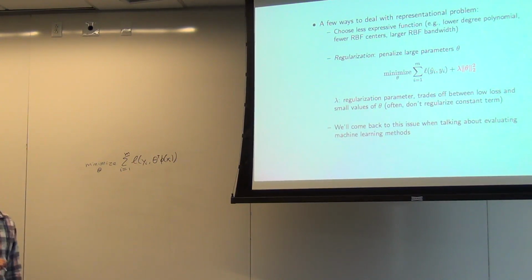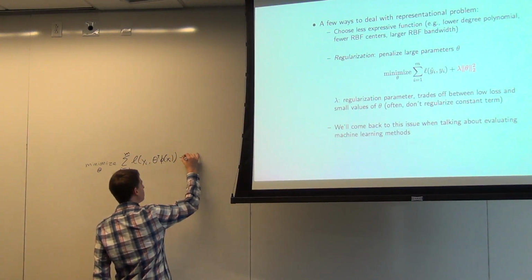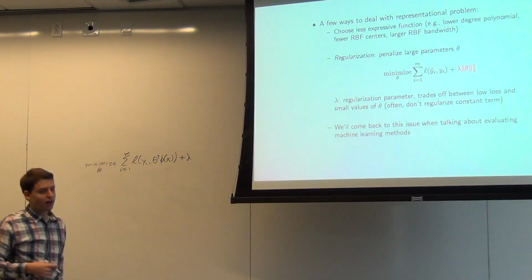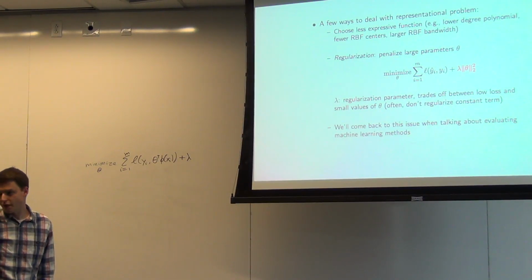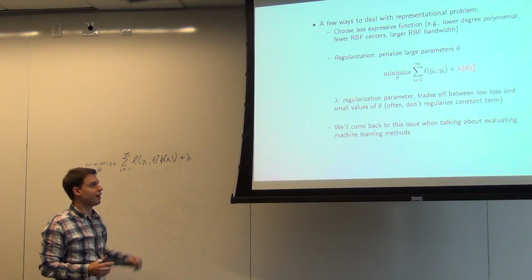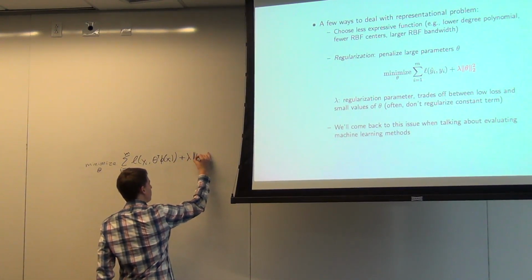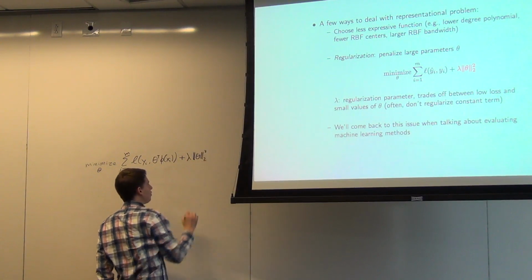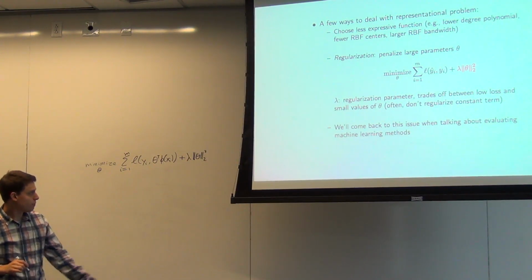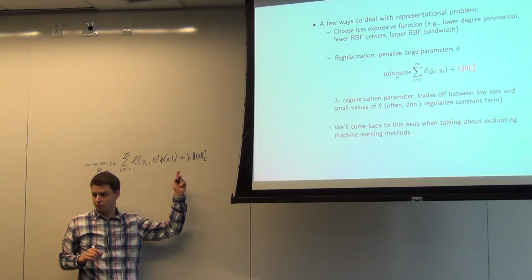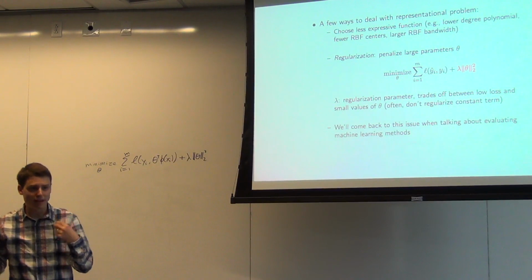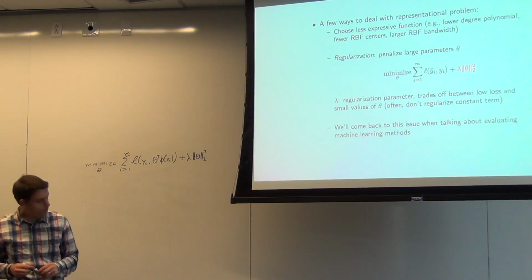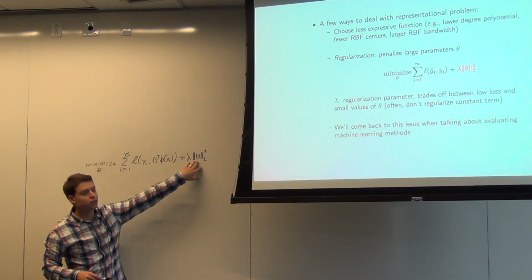So before we were minimizing that. On top of this, we're going to add a penalty, which is some value lambda. Lambda is something we pick. We can pick lambdas whatever we want, actually. And that will trade off between minimizing this or minimizing that. Plus lambda times the 2 norm of our parameters. We could pick other norms there too, by the way. They have different meanings, and they can lead to very different behaviors in practice too. But what we're doing conceptually is penalizing large values of theta.